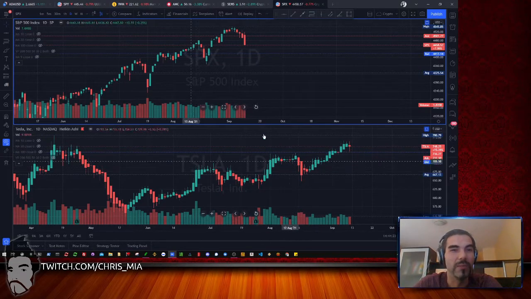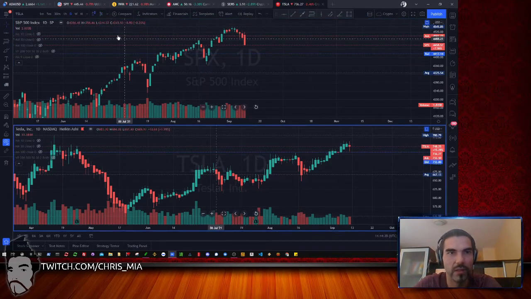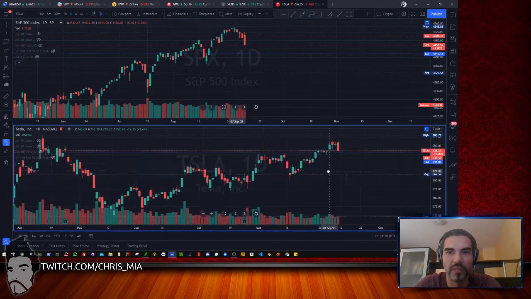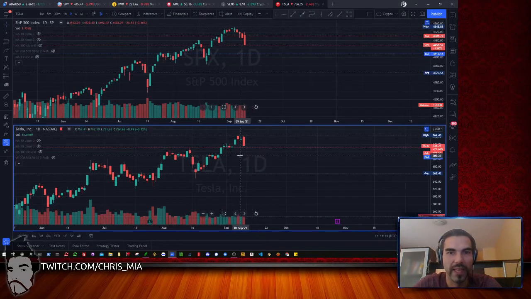Now, I'm using a specific type of, no, I'm using regular candles. Okay, good. I have to show you another of this. Down here, I'm using that. Okay, there we go. This is a lot more accurate here. I'll have to go over the different types of candles as well in the future. But if we're looking here, there's the exact correlation here when the market began to really drop.